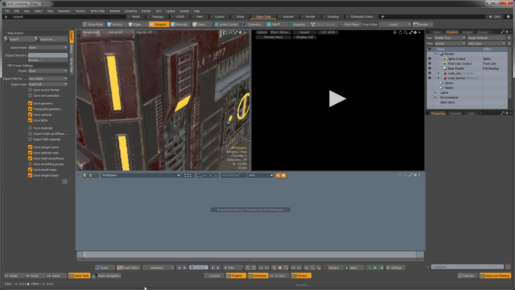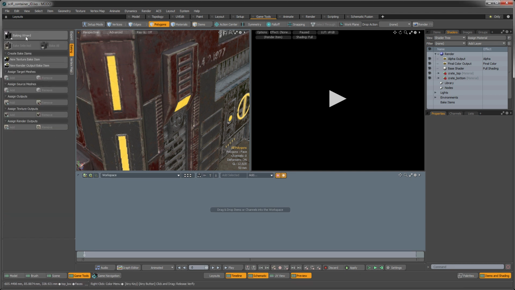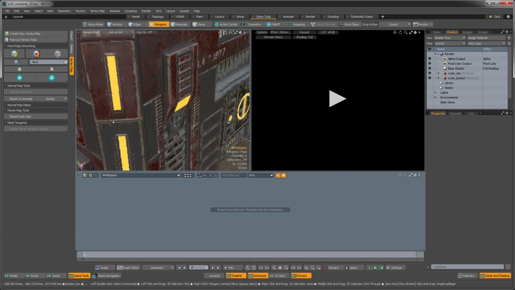And then lastly, the most used are likely going to be these game tools, and that's what it's going to default to, where you're going to get your exporting options, and now you have the ability to have various presets saved for your exporting. And then there's baking, which now includes the new baking wizard, which is really handy and makes baking a lot easier. And then we have our vertex map toolkit, where you can change your vertex normals on objects. You also have the layouts, which basically just opens up your layout switcher here.